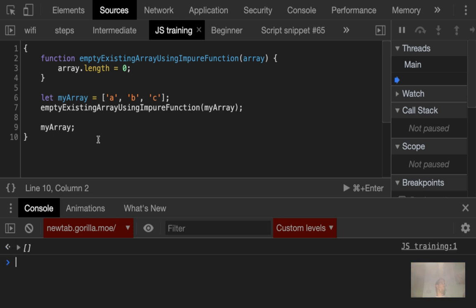Right? So once an employer asks you, how do we reset an array? How do we empty? How do we clear the content of an array? array.length equals 0. They are expecting you to do array equals square brackets. Wrong. Right? So is that impure? What do you think? Is that pure or impure? Listen, I got an array of 3 items, and after calling this horrible function, my array has 0 items. Pure or impure? Impure, exactly. Exactly, we are changing the array, right?